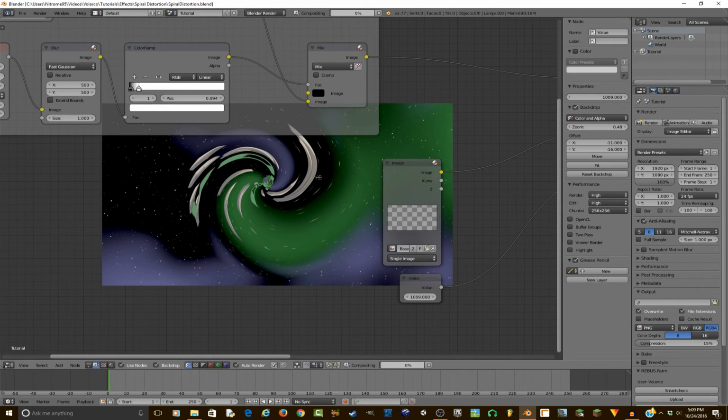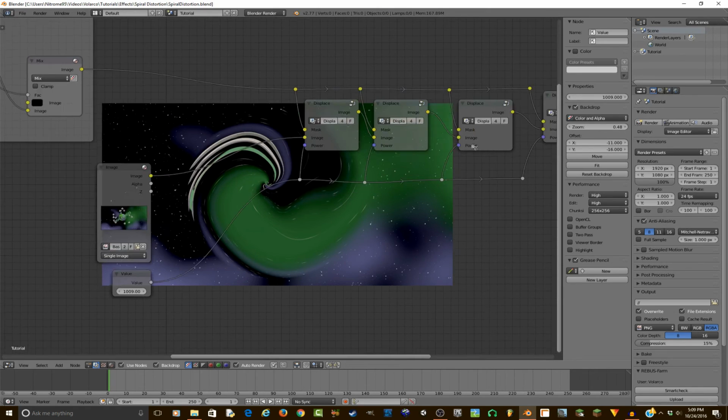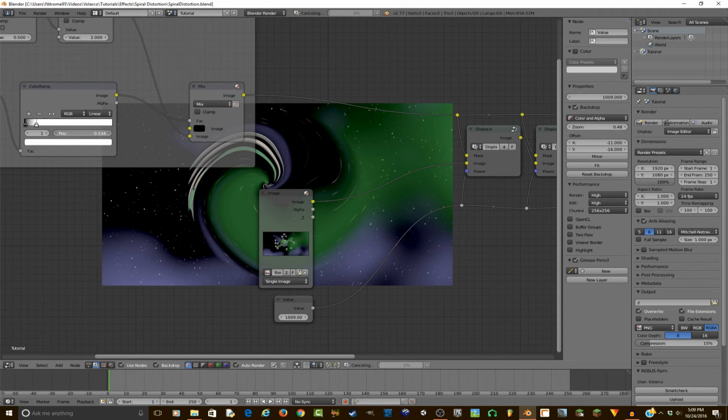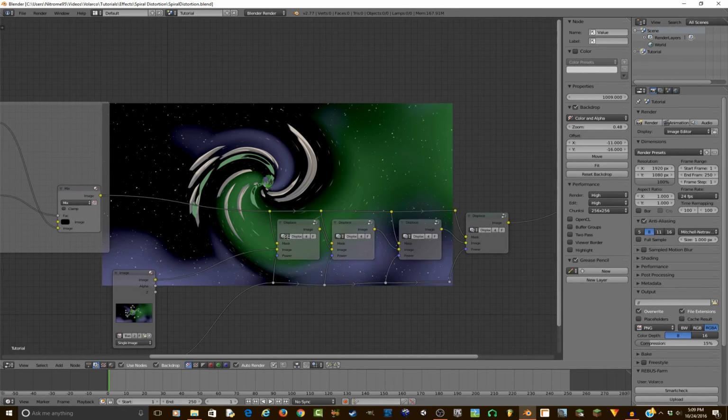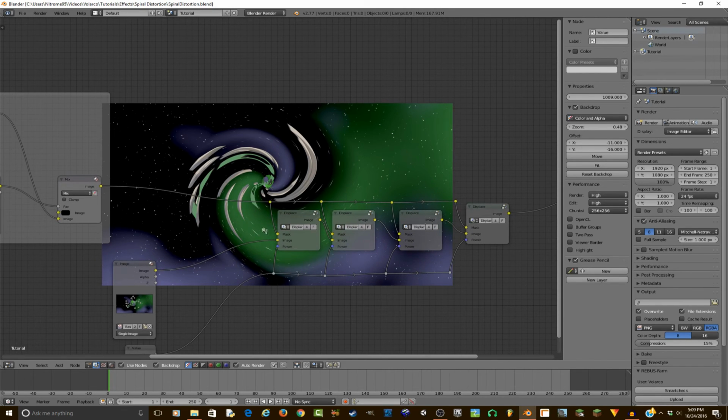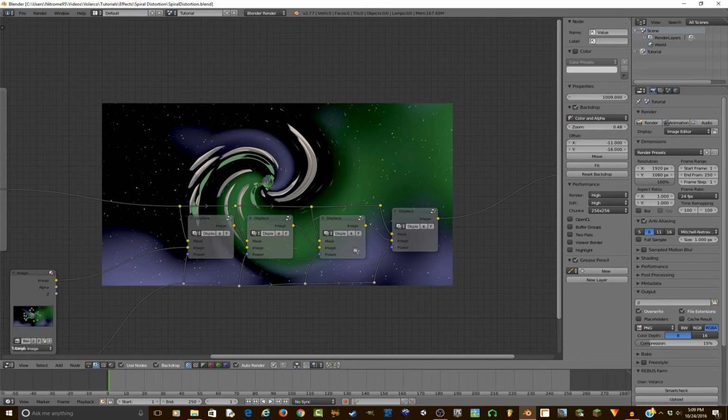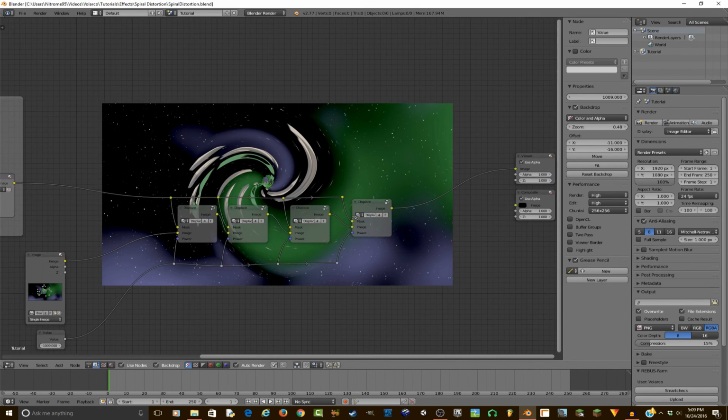Right? And yeah, as a general rule of thumb, think of each of these as 45 degrees of rotation. So this right here has the ability to rotate 180 degrees. And just know that this effect is very intensive in terms of rendering, and it'll take a long time. So don't use this too much in templates. And obviously, the more displace nodes you have, the longer it's going to take.